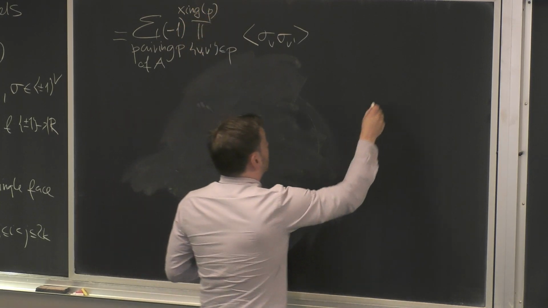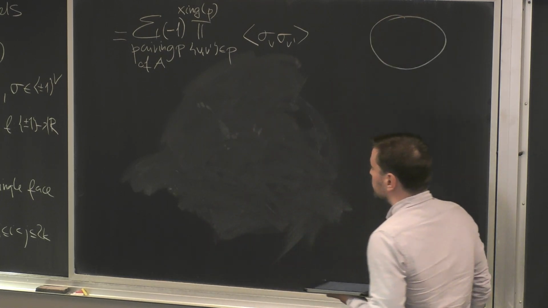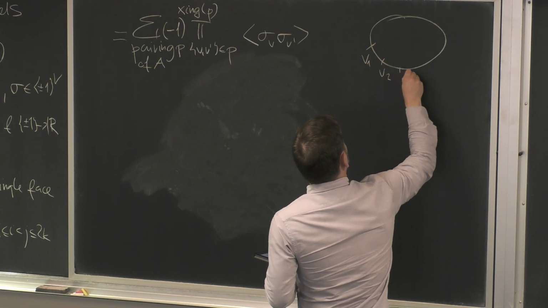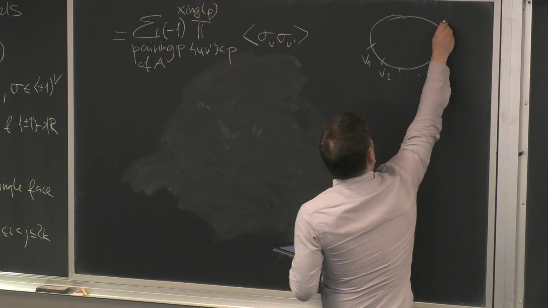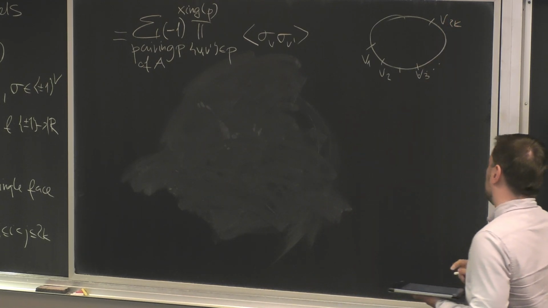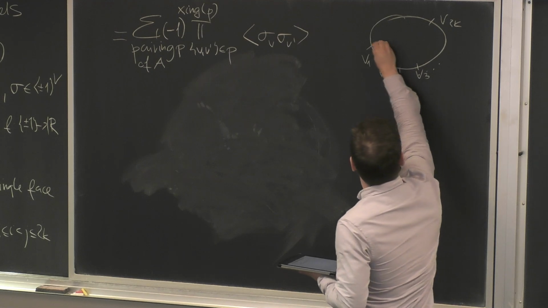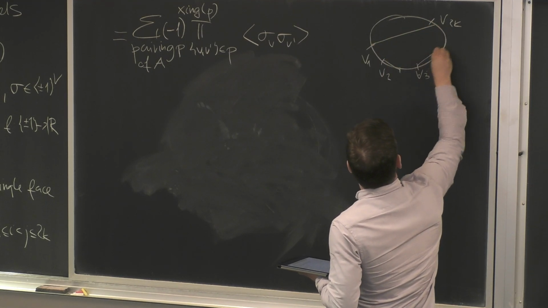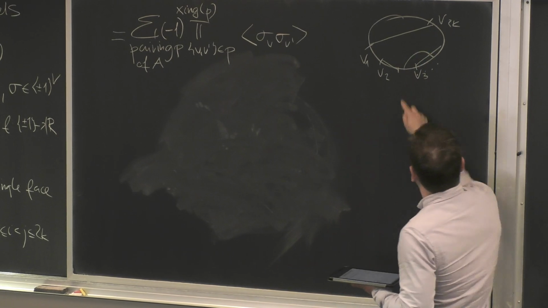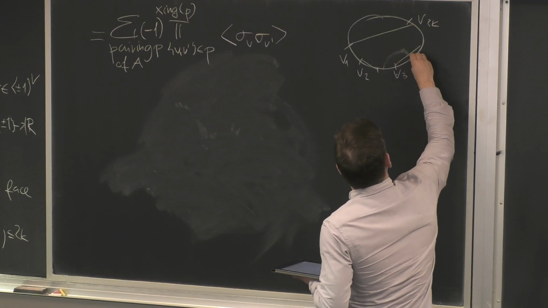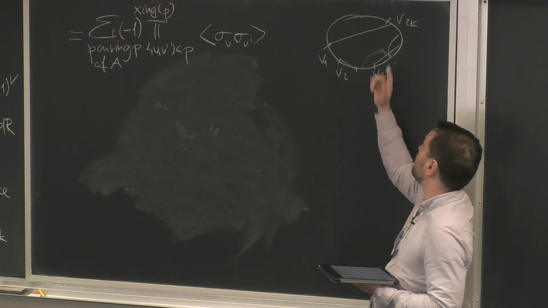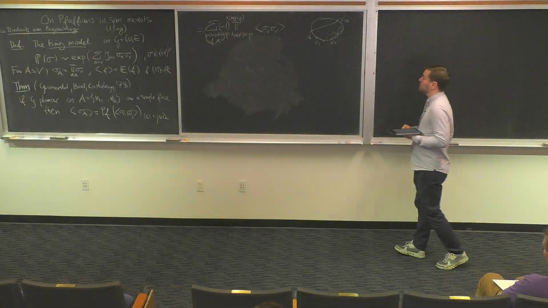So you can think of having a pictorial definition of this Pfaffian, putting V1, V2, say, counterclockwise, V3 maybe, and so on, up to V2K. Then each pairing you can draw as a chord diagram. Maybe we have something which crosses. Actually, here cannot be right. Maybe I have something which crosses here. And this crossing is just the number of crossings in this chord diagram.